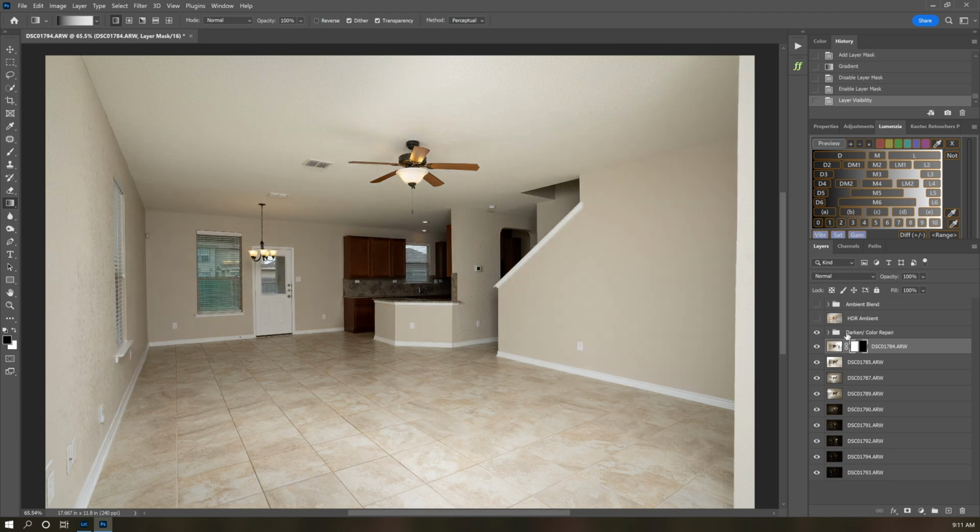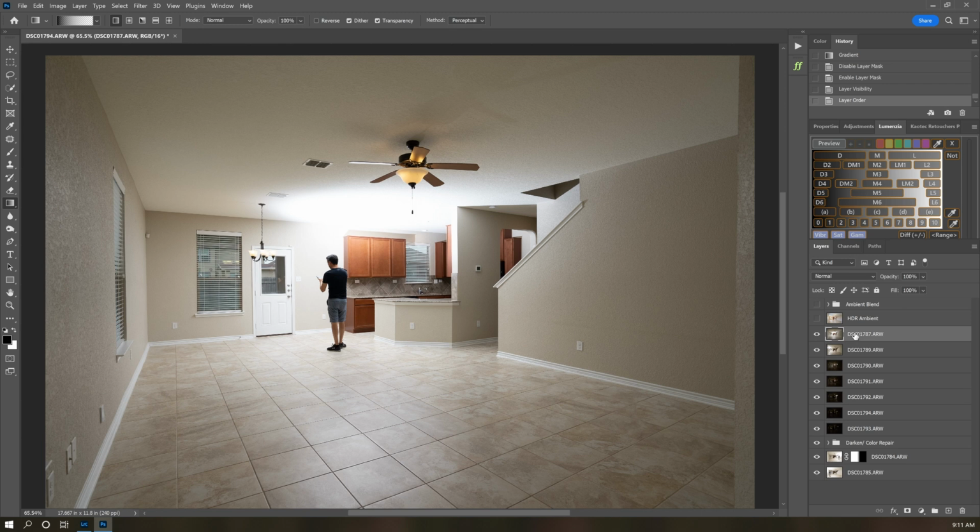Now I can reactivate my darken color repair. And for all the other images below that first side-to-side group of images, you'll bring that up above the darken color repair. I'll reactivate my grid lines. Now you can see that instead of using this halfway mark to split this dining room, I'm using this left third line, or really this light right here as my halfway point to split this dining room in half.